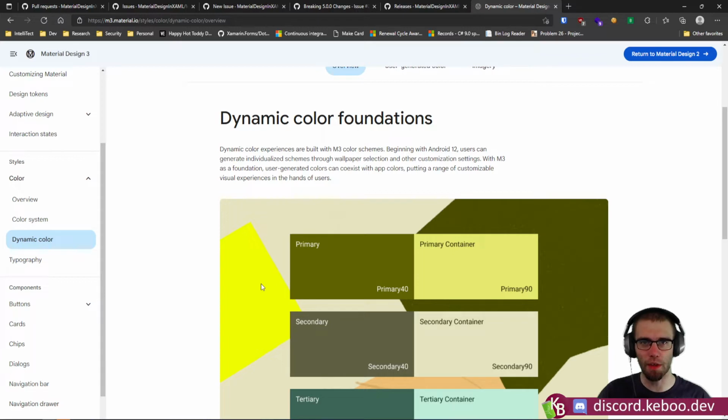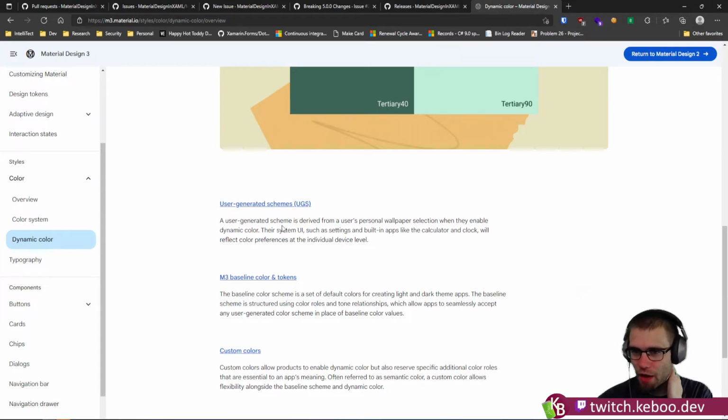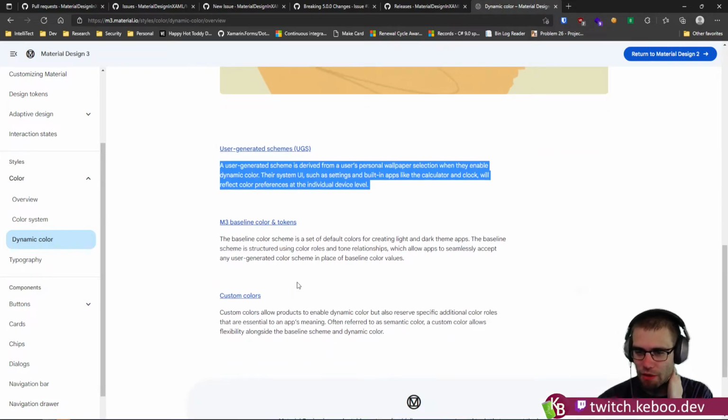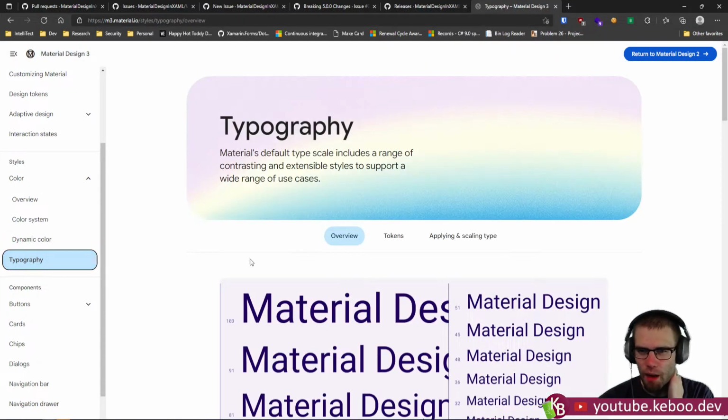I'm sure we can all think of the lovely fuchsia and orange combinations that people can put together. But things like that. So I may take a bit of a look at how they're doing this generation because it looked like they had open sourced it. Not too concerned with it right now.